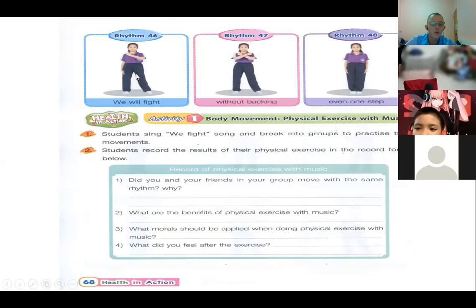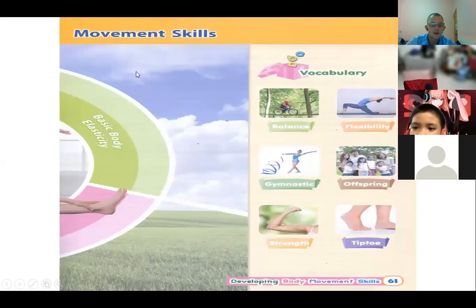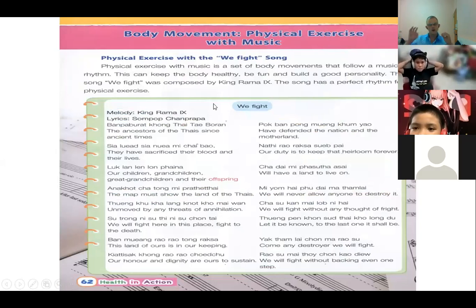The reason why I want us to do this is when it comes to movement skills that we are looking at, moving can do a lot for us, like exercise, doing push-ups or stretching, help develop the body.